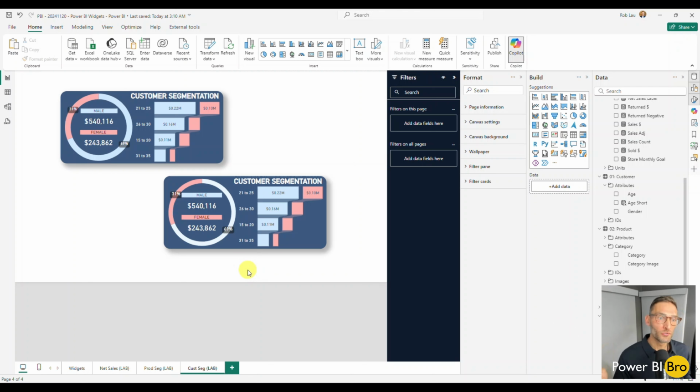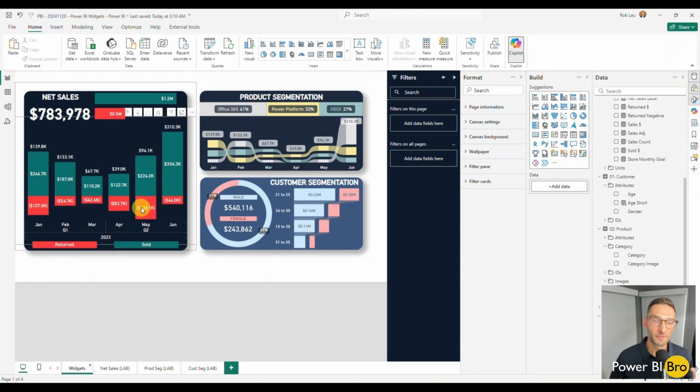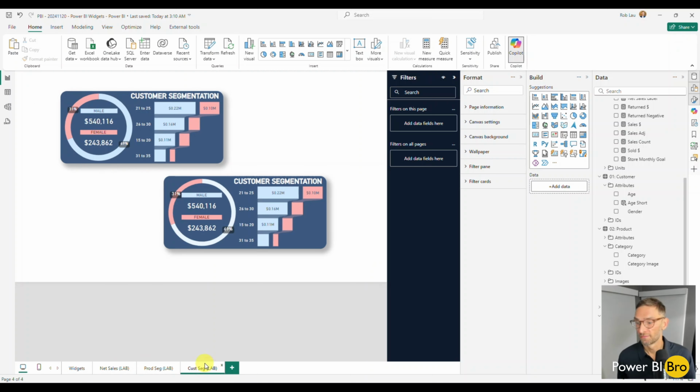So you now know how to make widgets. This process is repeatable. The goal of this was to go through these steps. It's really limitless. It breeds creativity. It allows you to create anything that you need from a customizable perspective. Think about, as we look through these, overlapping visuals to tell a concise story. Always make sure to strip things down, taking off all the stuff that usually comes with visuals, tweaking them to be intentionally designed for the card with the idea of each one telling a story around a set of attributes that are shared. Now with this, go build some widgets. Get into your data. You'll be equipped to build widgets.